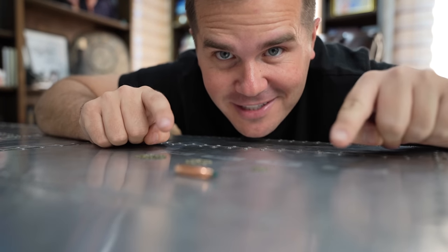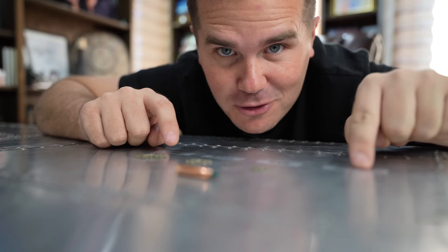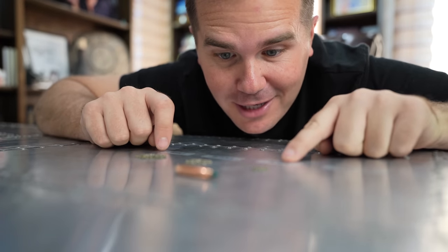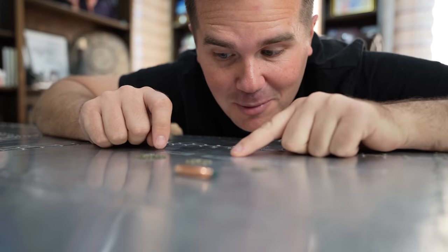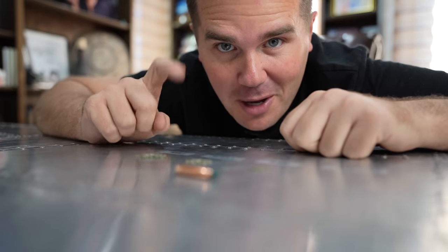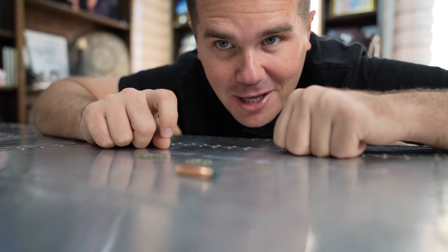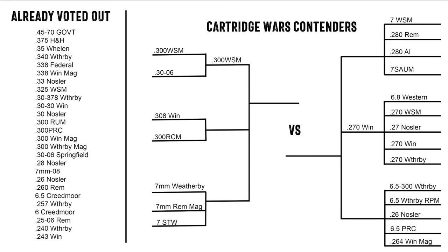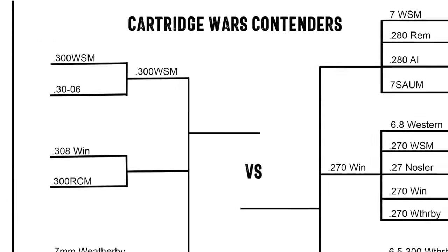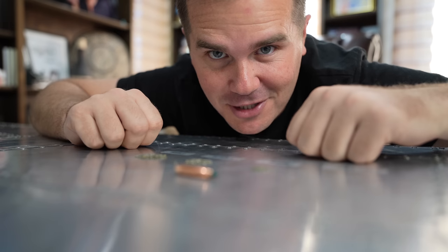See this right here? This is the key to understanding what the best cartridge is between the 280 Remington, 280 Ackley Improved, 7 SOM, and the 7 WSM. We're not talking about the 7 Rem Mag in this video, even though we will make some references to it, because this is an episode of Cartridge Wars, and we're looking at this part of the bracket. Today we're going to discover the most ballistically perfect 7mm cartridge.